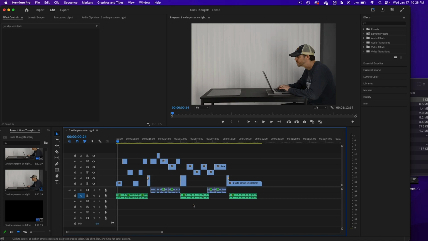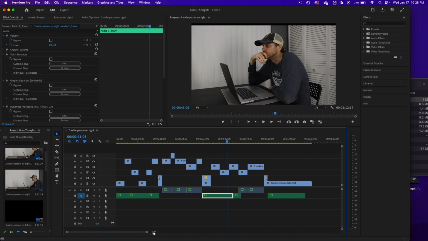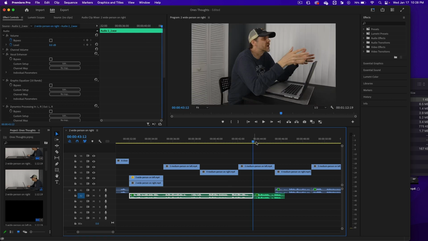Okay, I narrated the middle part and the last part. Now you'll notice, if you get in closer, that my middle part goes a little too far. It goes past the talking part right here. So what you want to do is cut down where the empty spaces are. So I think I have a big empty space right here.